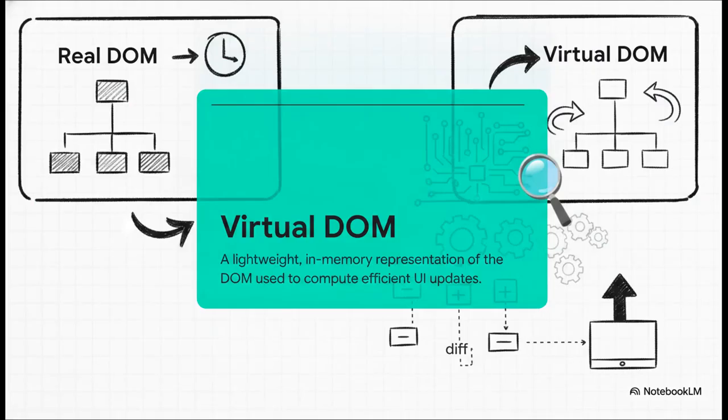You also have to confidently explain the virtual DOM. Instead of interacting directly with the sluggish, real browser DOM for every single little change, React uses the virtual DOM. Think of it as a lightweight, in-memory representation of the UI. It uses this to calculate differences and optimize rendering performance behind the scenes, ensuring it only updates exactly what needs to be updated.